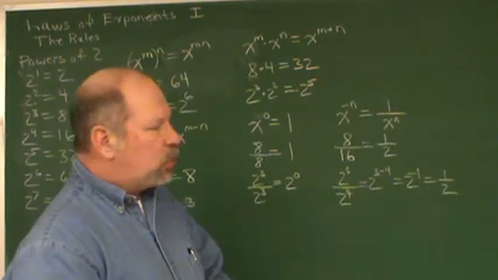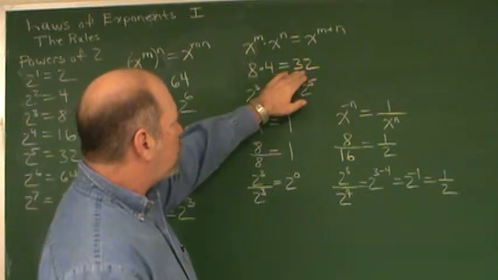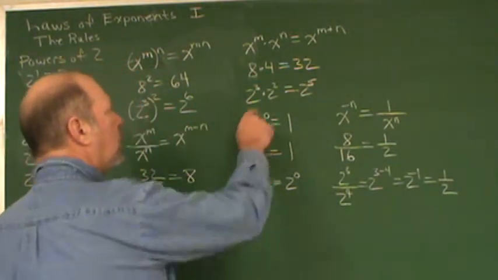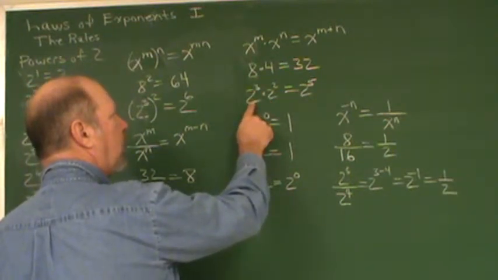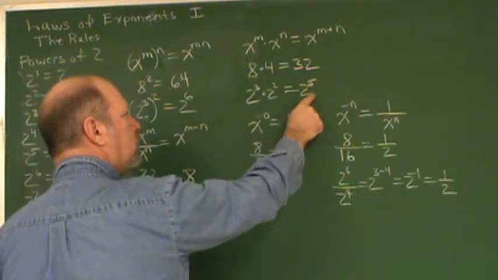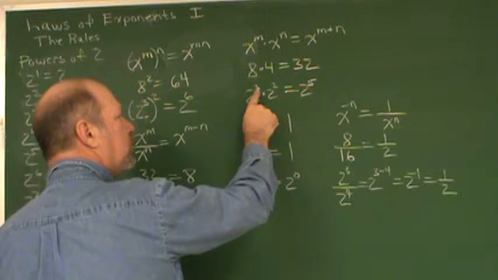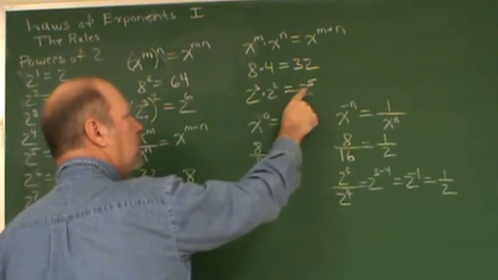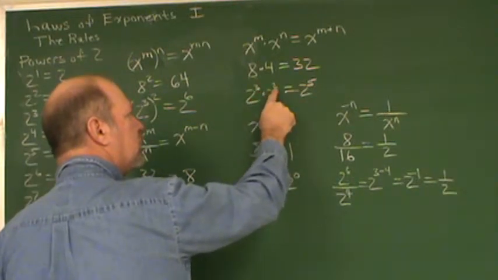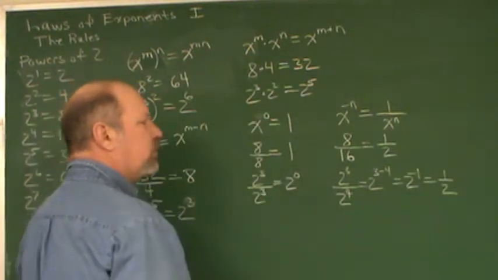Number point of view, exponential point of view. If you consider 8 times 4, well, we know 8 times 4 is 32. Now, if we consider this equation from an exponential point of view, 8 is 2 to the third power. 4 is 2 squared. And we know that 32 is 2 to the fifth. So what you need to do now is look at this 3, look at this 2, look at this 5. How can you get 5 out of this 3 and this 2? Well, with addition. 2 plus 3 is 5. And that's our justification for that rule.